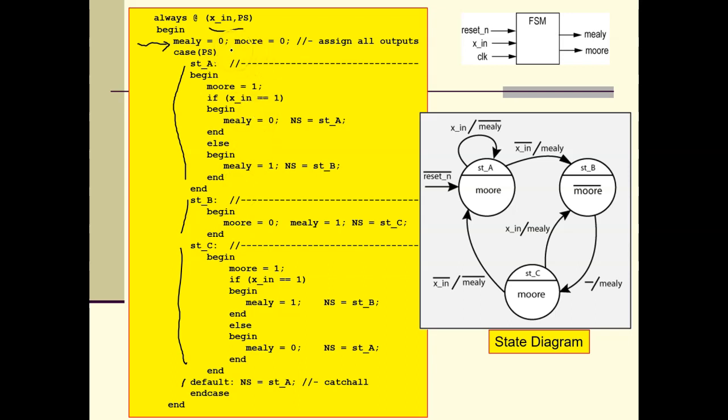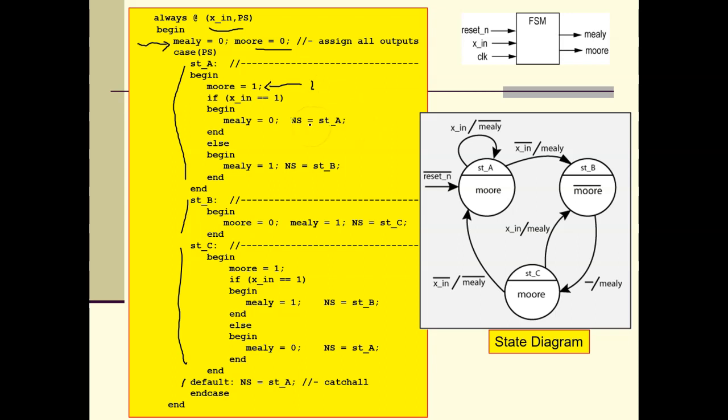But I still, out of habit, take every single output and assign it a value up in this line right here. So this, for example, is assigned a 0, but here I assign it a 1. Perfectly valid, because I didn't really do assignment. I scheduled them to be assigned, and if I come down here, I reschedule it, that's fine. When this always block terminates, everything that has been scheduled is going to be written, and so it doesn't really care if it's been rescheduled or not.